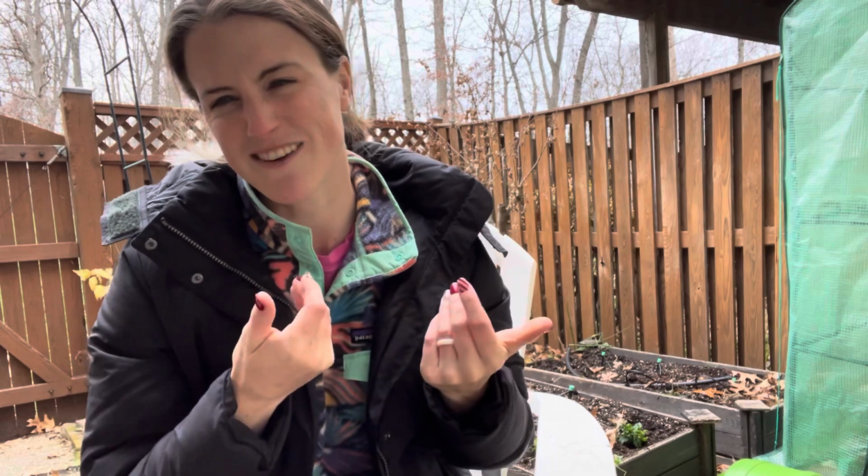I grew some in containers and then some in the ground. It did well in the containers. It was pretty happy. I ended up planting all of them out into the ground just to give them a place to be, and I actually ended up giving some to my mother-in-law when I pulled out some of my favorite plants to send to her. So those did really well. Yeah, they're just great. And they're so pretty. And they're like this bubblegum pink, which I just love a pink flower.